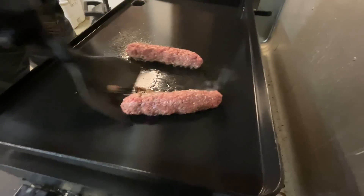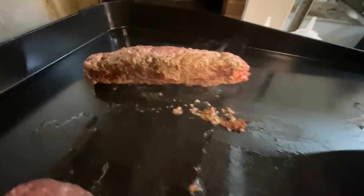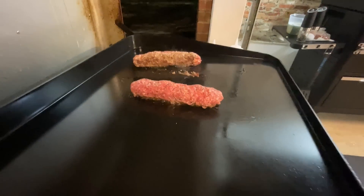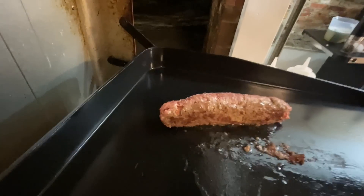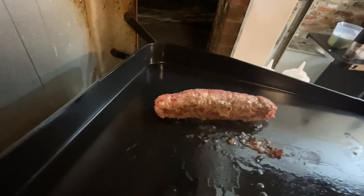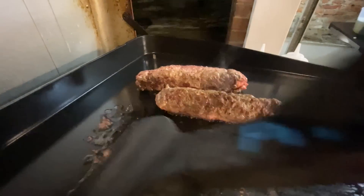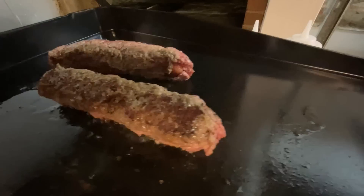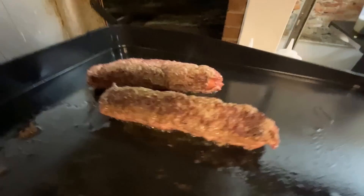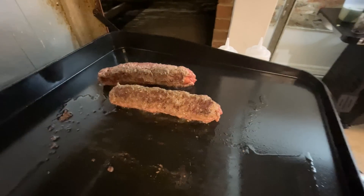Give these a flip. They actually turned nicely — good cookage. We do have these on lower so we weren't expecting a big sear, but we could get some sear, which is good. It's starting to break open a little bit because we did know the ground beef was going to shrink some, so we want to see what happens overall. We'll get this all the way cooked, then get ready to build and discuss.